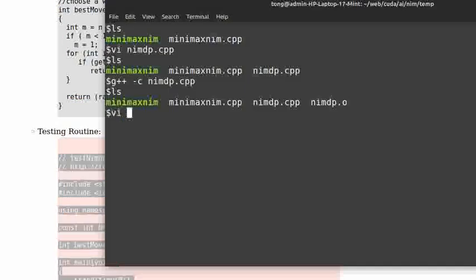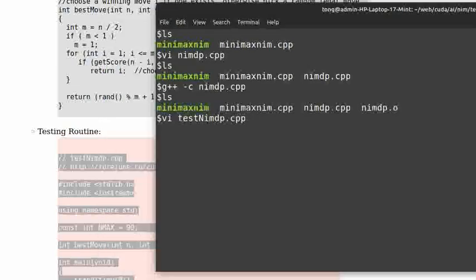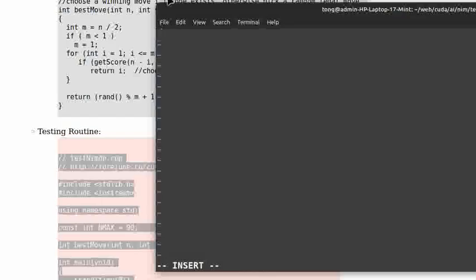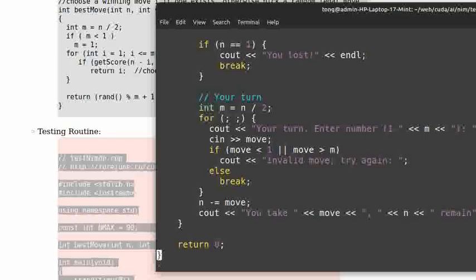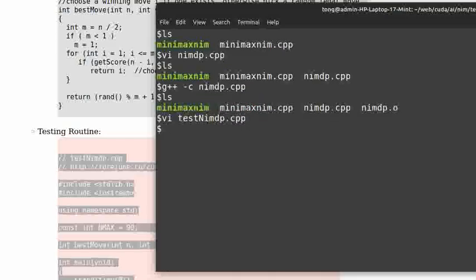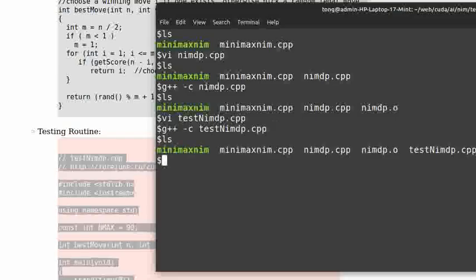So we call this test lim dp dot cpp. And we paste this, save it, okay. And now let's compile this. So it compiles also, we get this object file.